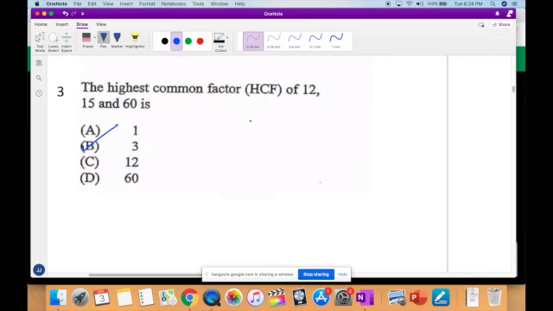And this is something that we kind of skipped. I did it with my last class, but I talked about it a little bit in this class. What is the difference between factors and multiples? Anybody? What's the difference? Think about the factors as being the smaller ones and the multiples as being the bigger ones.